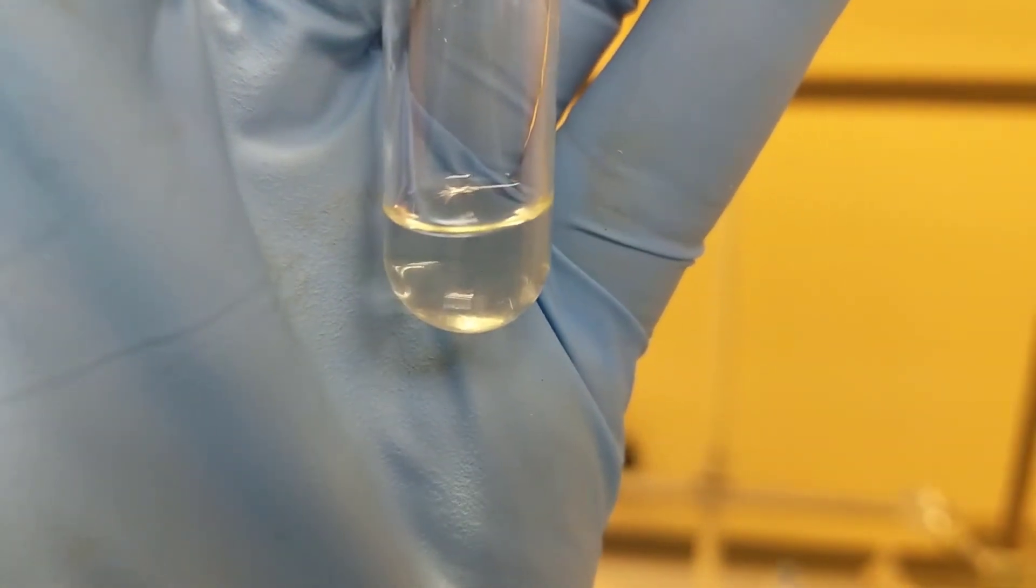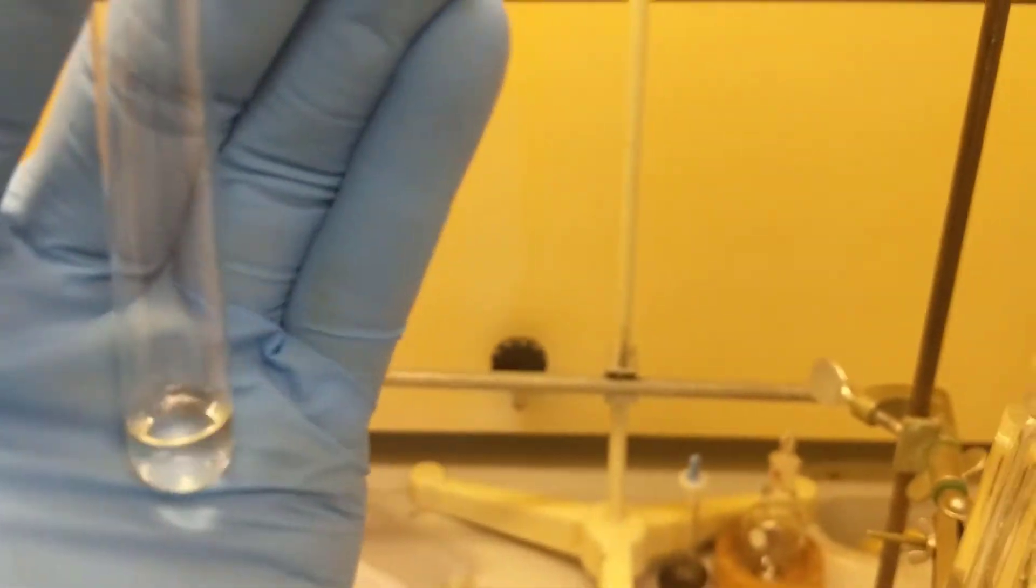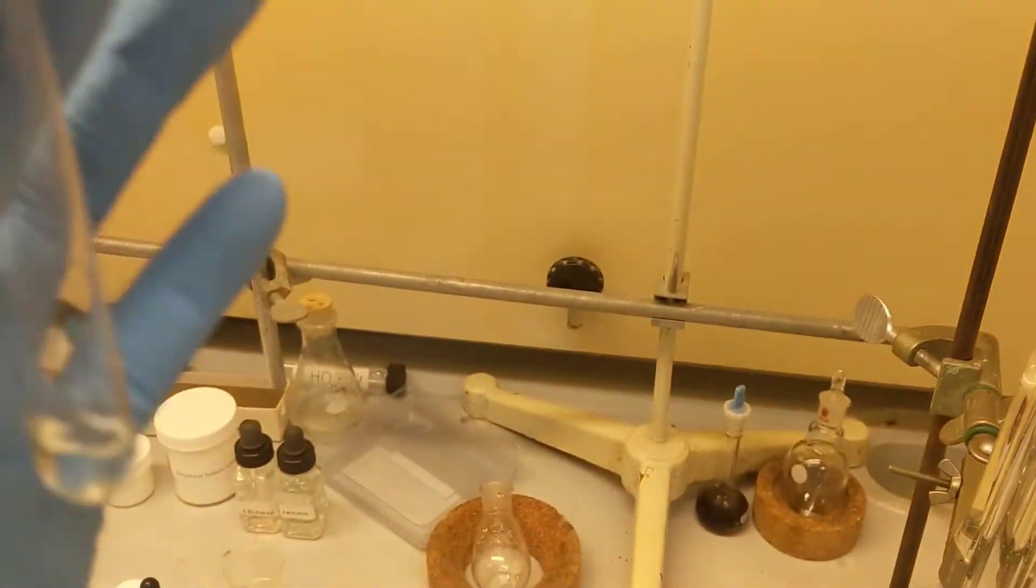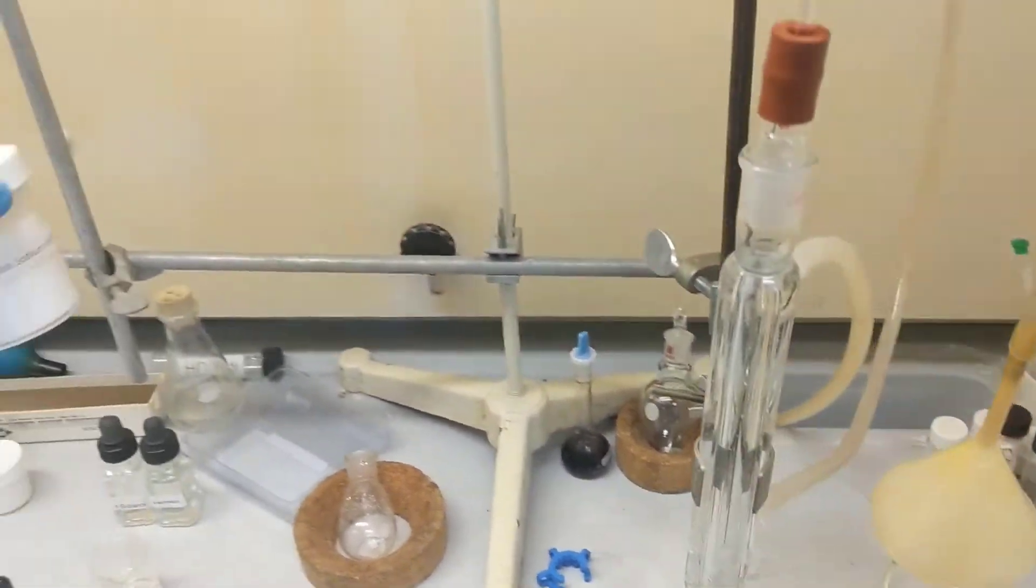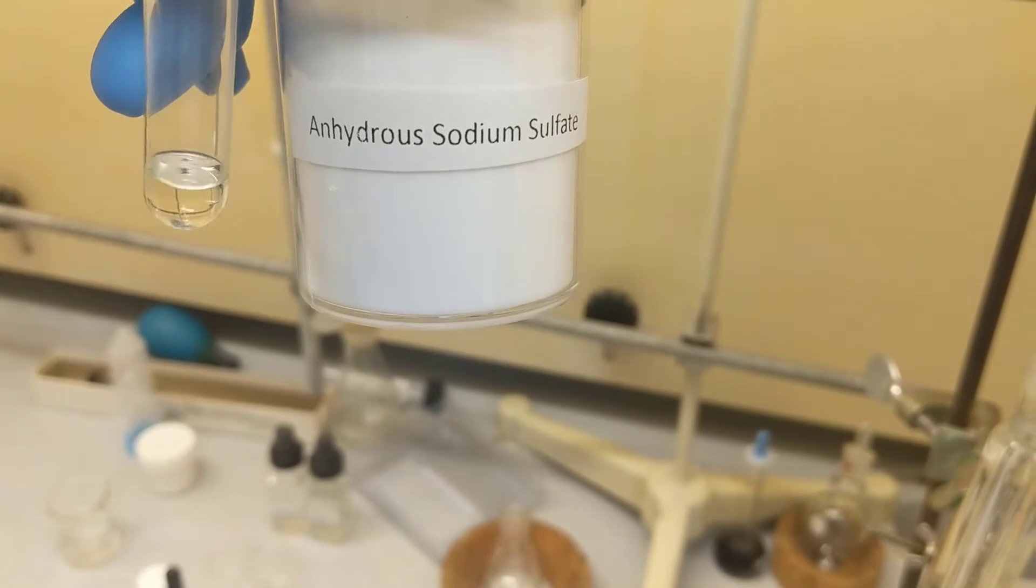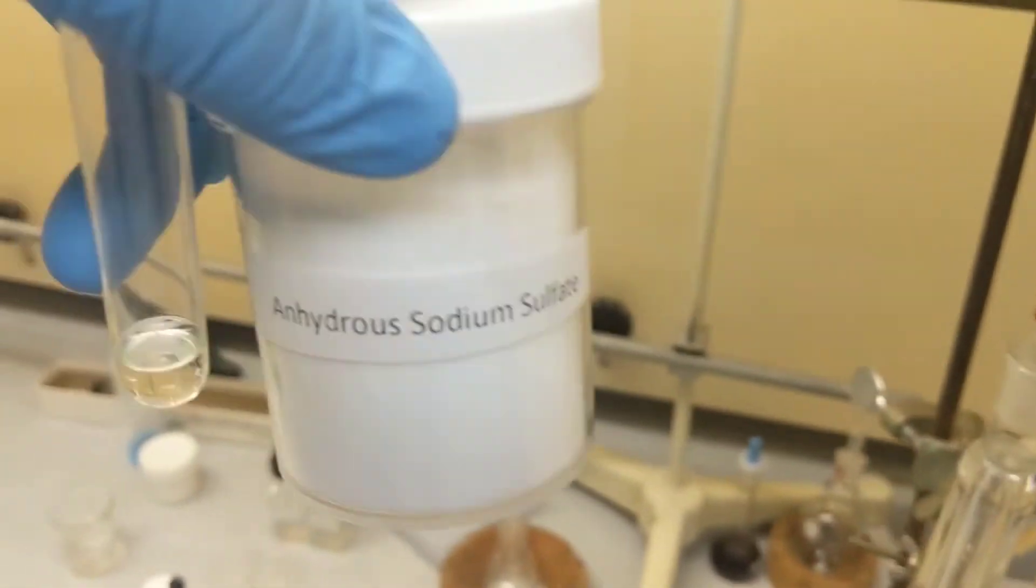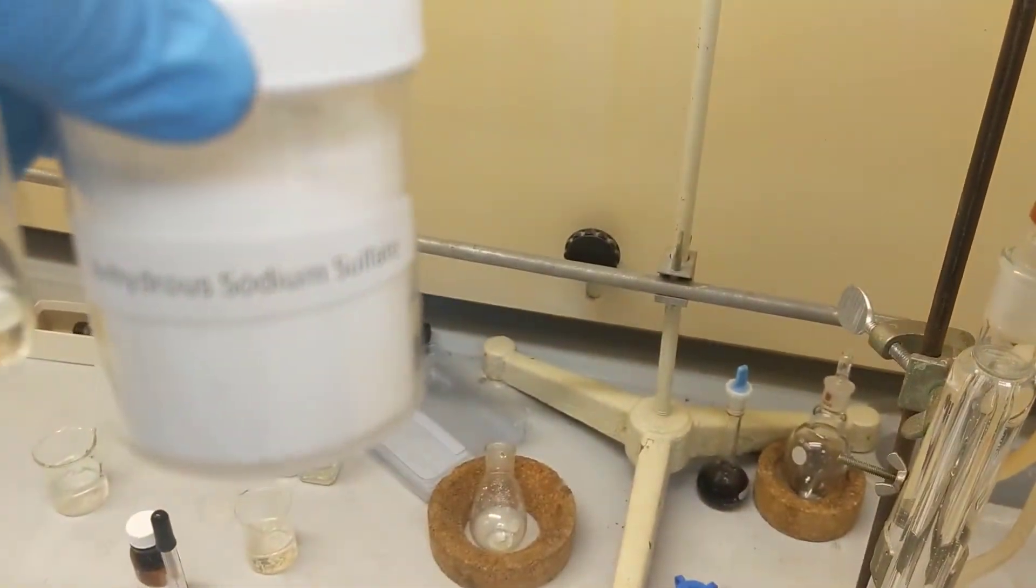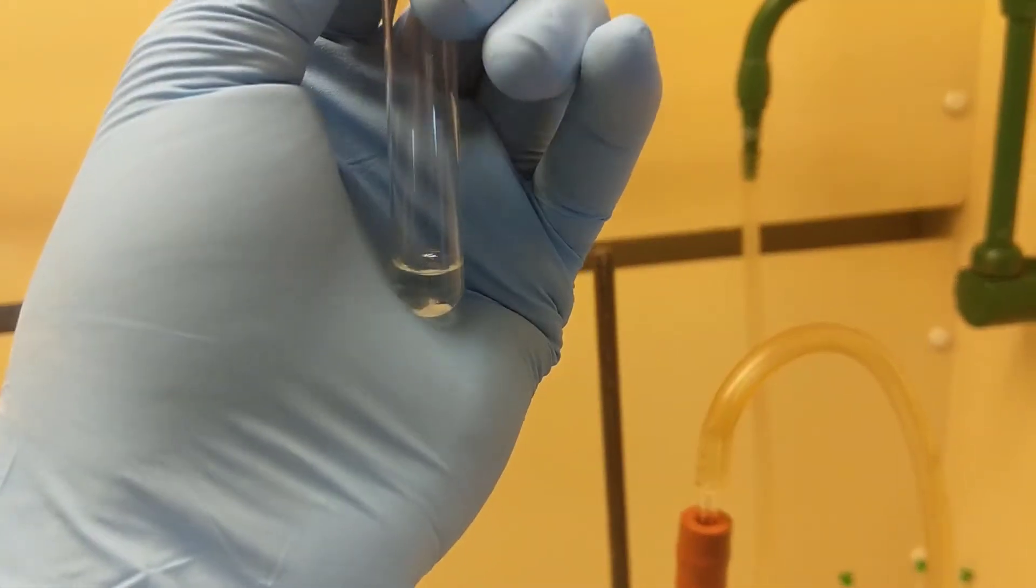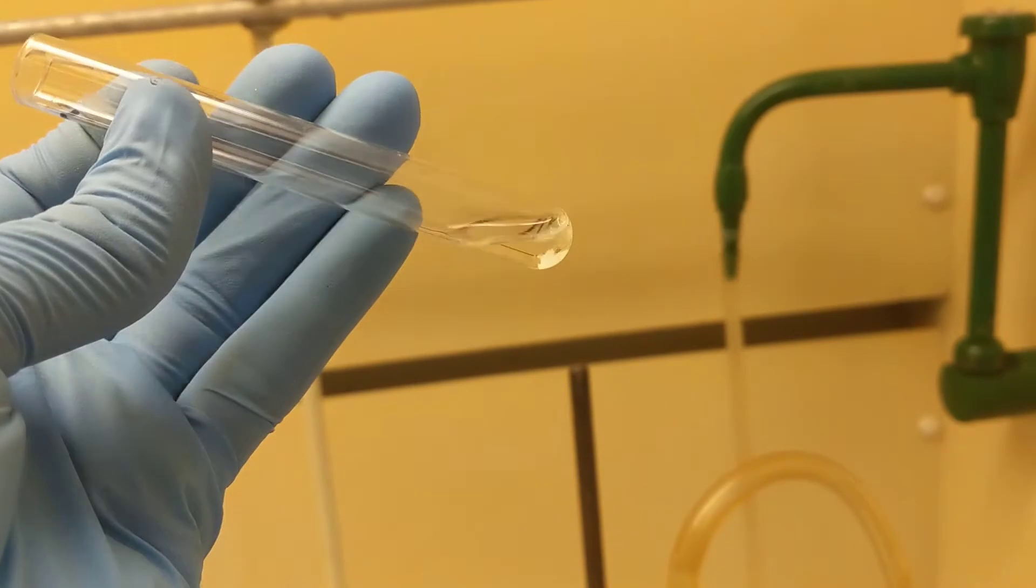I did a quick transfer into this test tube, which makes it so much easier to look at. I don't see any aqueous layer in there, so I'll add some drying agent just to be sure. I think I did a good job of extracting off the aqueous. I'm just going to add some anhydrous sodium sulfate to this test tube just until it stops clumping. I don't even think I'll add much. I'll just have a little bit, make sure it doesn't clump, and then transfer it into my leak-proof vial.